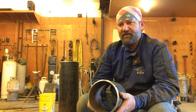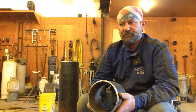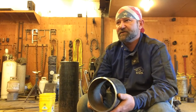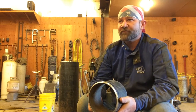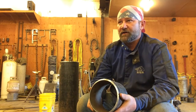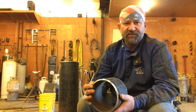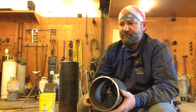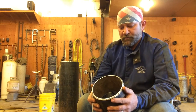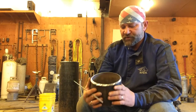I tend to say for a 5/32 rod, the thickness of a penny for land and a penny for space. For a 3/32 rod, which is the one smaller than the 1/8, I would say the thickness of a dime. A dime land, dime space. So we start out with a root bead once we're tacked up.